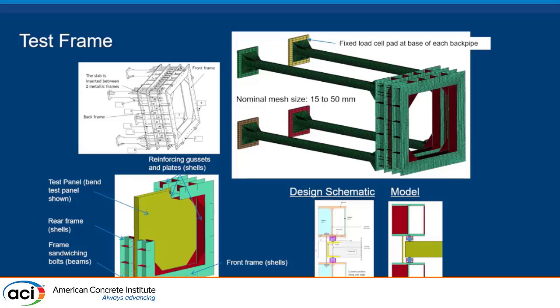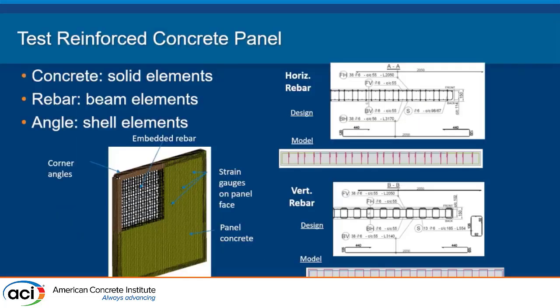So again, I mentioned these were highly instrumented. There were strain gauges on the faces. Rebars were strain gauged internally as they were cast. There were displacement gauges like LVDTs. There were load cells on the back of the frame. All of that detail I incorporated into the model so I could pull it out directly and compare to measured response. And just to give you more feel, it's a fairly heavily reinforced concrete panel.